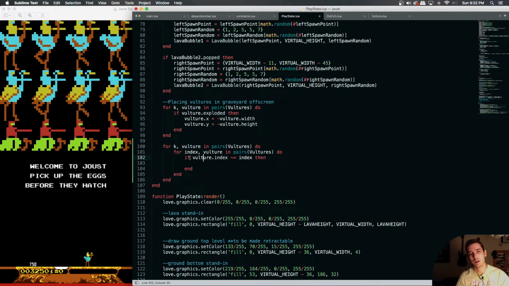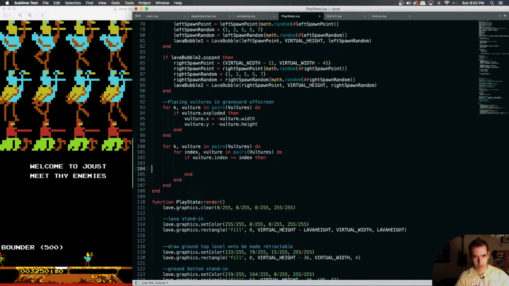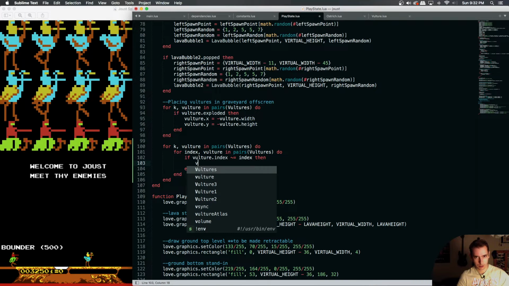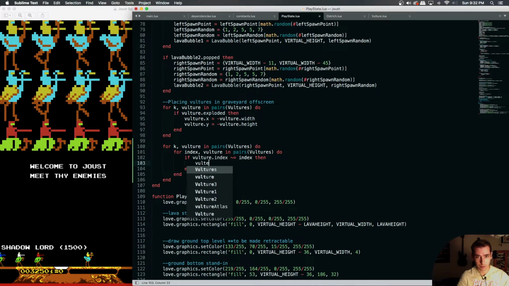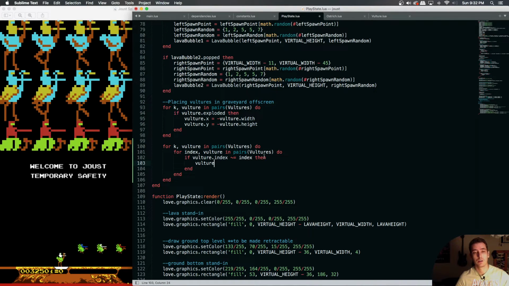So this line of code will not run the check collides with. So vulture, this is why we need it different, because this vulture needs to get this vulture's index. I don't know what to do about that.